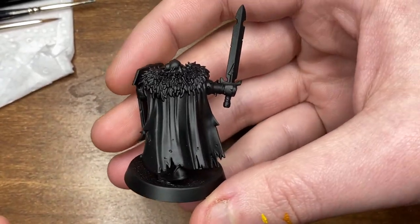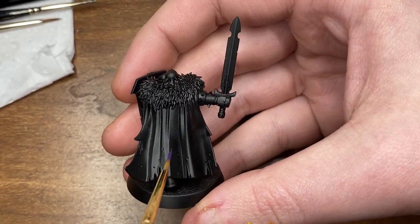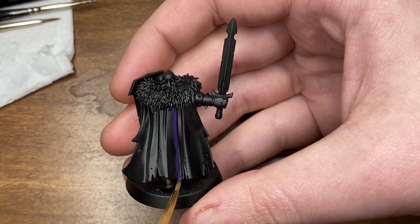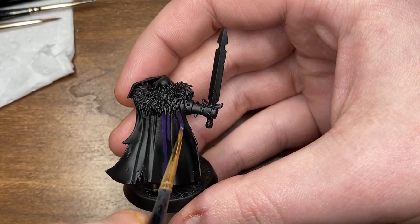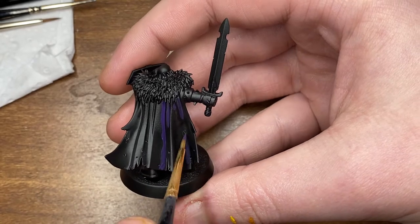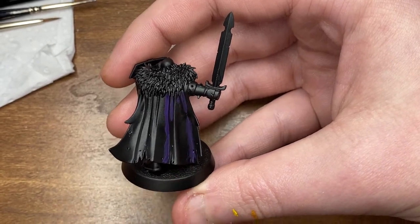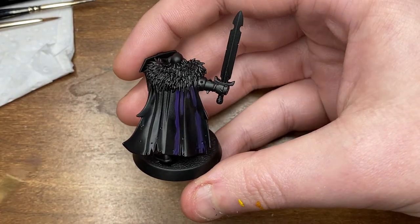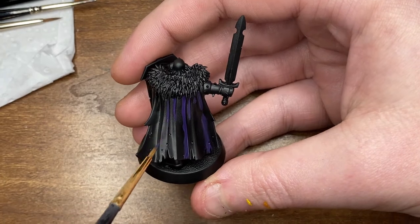Now, I'm sure you could do this without a wet palette, it's just that a wet palette is a lot easier. Unfortunately, I couldn't keep it in the video for this footage, as it kept taking the focus out from the miniature itself. But as the video progresses, you'll see how I go about doing this. And of course, you can try this with other colors that blend nicely together.